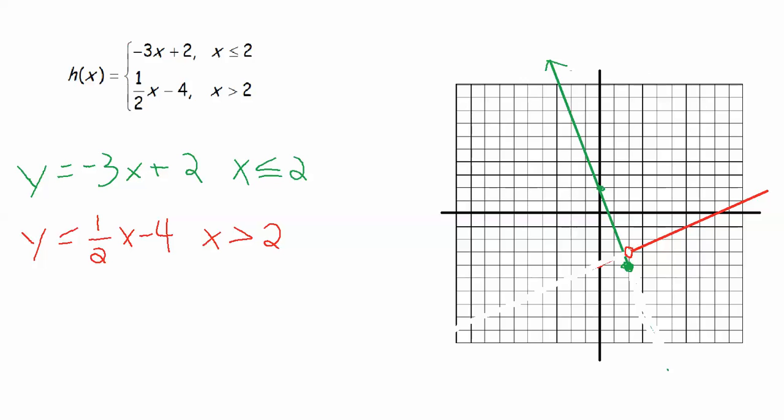Okay, so to recap what we did so far, I just rewrote the lines, I rewrote the domains right here, and I graphed the whole line on the coordinate system, and then depending on what the domain was, I erased what we didn't need. And then again with the red one, I graphed that line going all the way across. I looked at our domain and realized that we wanted everything past x equals 2, and that's what I kept.